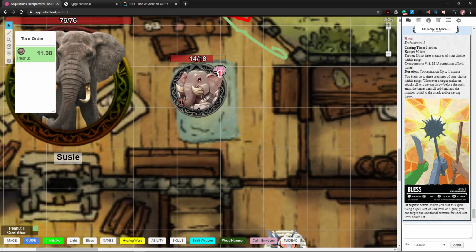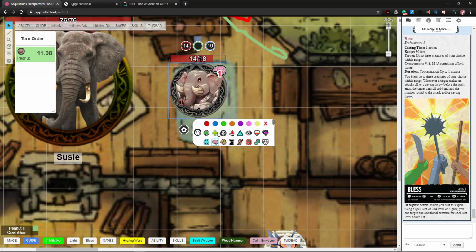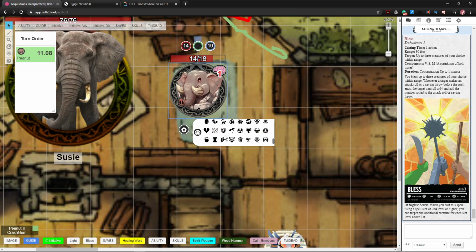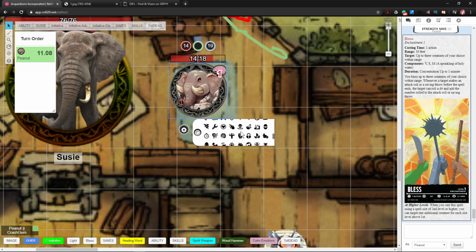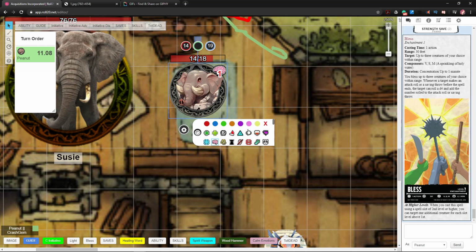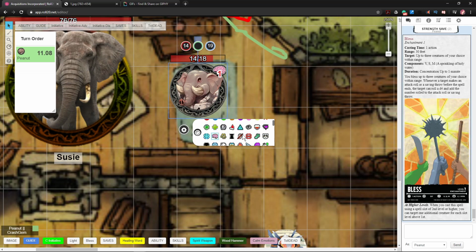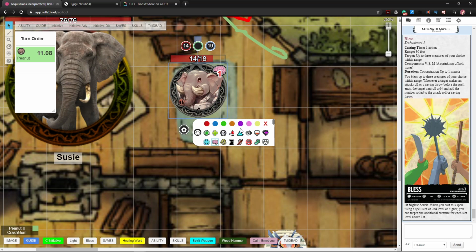Another thing is getting to know your token markers. Token markers, by default, you're going to have these really weird ones from Roll20 that don't make a lot of sense. If that's all your group has, I'm very sorry for you. There's a lot of great ones available in the shop. Your GM is also empowered to make their own. Yeah, so we have our own little tokens that we use, and they're very useful.